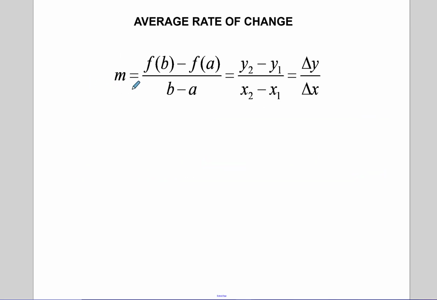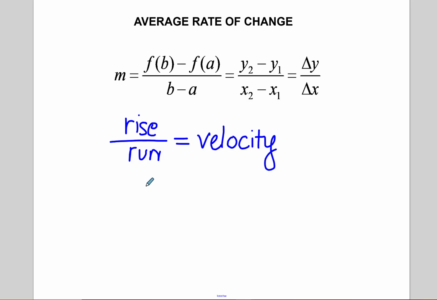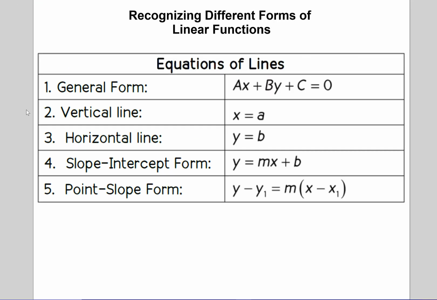We also have review here for the definition of average rate of change. Now we know average rate of change is just the rise over the run. It's the slope. It's the change in the y's divided by the change in the x's, and you've seen that in this format and in the y sub 2 format. In science, you see delta y over delta x. We know rise over run, and also we know that the slope is the velocity. So average velocity or average rate of change. So all kinds of terminology we can use for the rate of change.